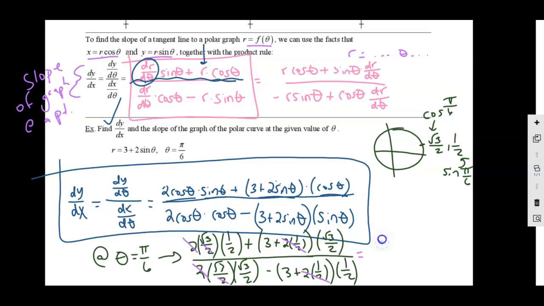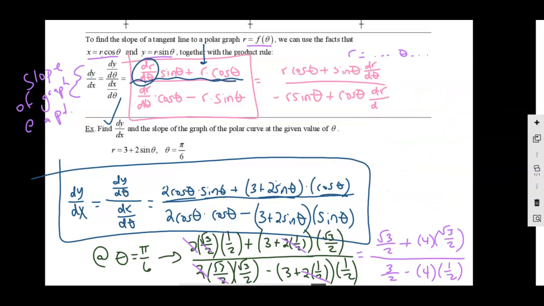Here, that top left, we're going to have the root 3 over 2 plus, and then I have 4, and then the root 3 over 2. And then let's see, those 2's canceled, so I'm going to have 3 over 2. And then let's see, that's going to be minus 4, and then the 1/2. So we're just simplifying it kind of a little bit at a time. Let's go ahead, and I'm going to actually get rid of all this, so that way I can take this work and continue up here.